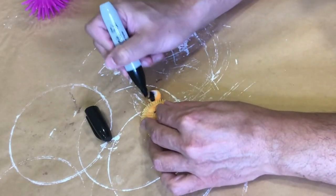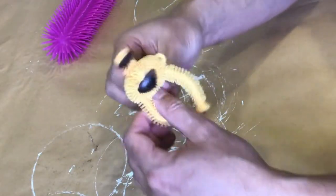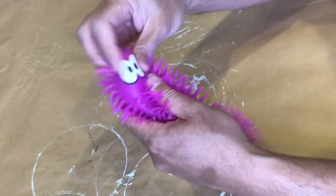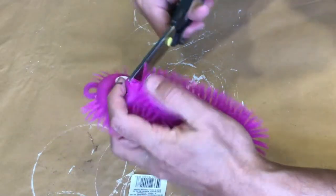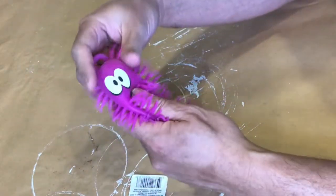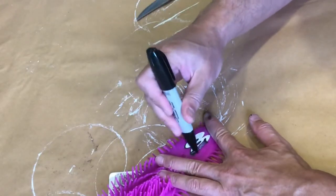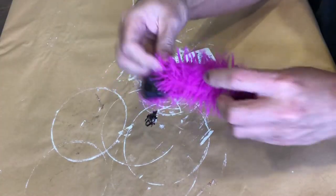For these kids toys, I didn't like that big eye, so I'm just taking a Sharpie and adding some black so that we have sort of some indistinguishable features. And the same thing for this one — I'm actually going to punch or cut a hole into it so that we let some of the air out, and I'm also going to color over those eyes in black Sharpie as well. With some of the air deflated, this actually turns out to be one of my favorite items that we put in the specimen jar.